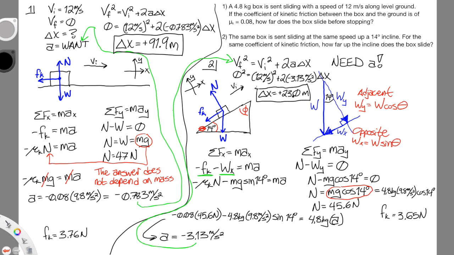So because friction, even though it's a little smaller, now has the x component of the weight helping it out to slow this box down, the box has a greater magnitude of acceleration. It slows down quicker and does not travel as large of a distance. So these are two pretty good problems for dealing with the kinetic friction. And I'm just going to put my little copyright thing here before I move on to the other problem.